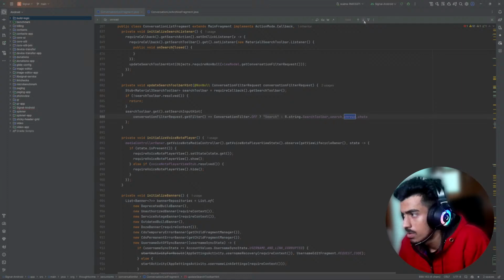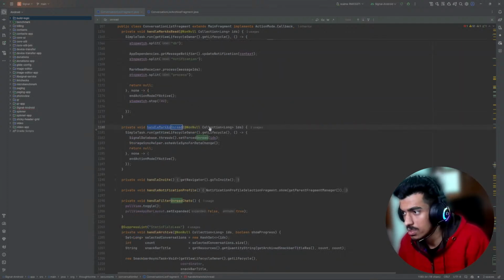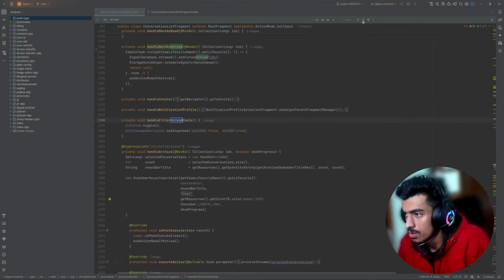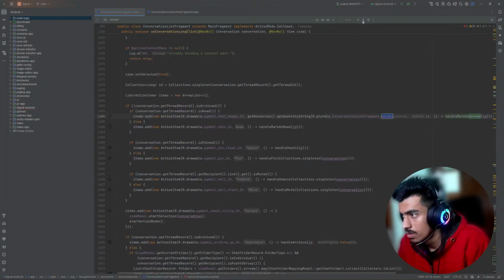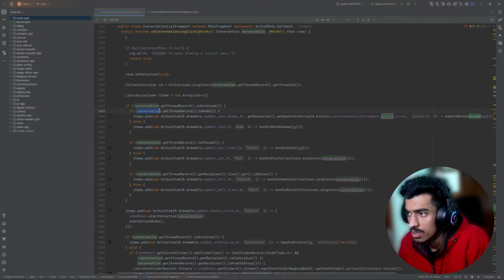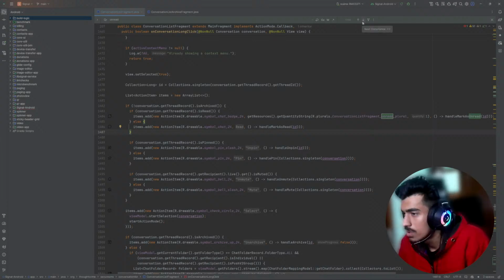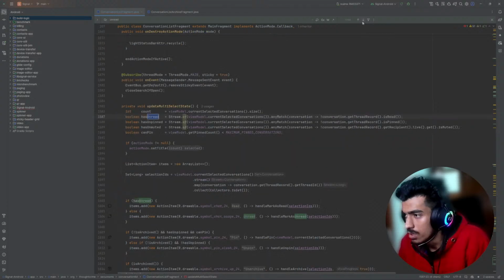Okay, this is the function. Let's copy this first. Check conversation thread record is read, then do this, else do this. Fine. Has unread.